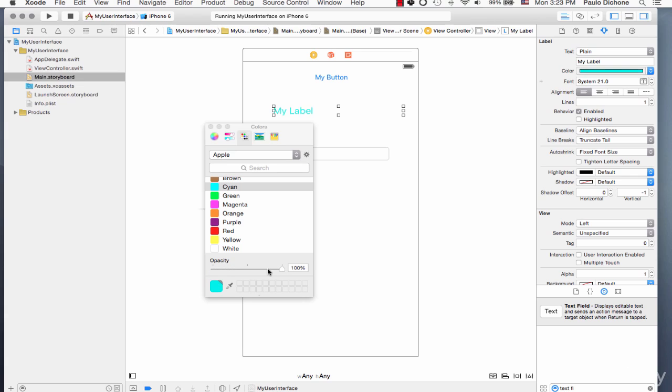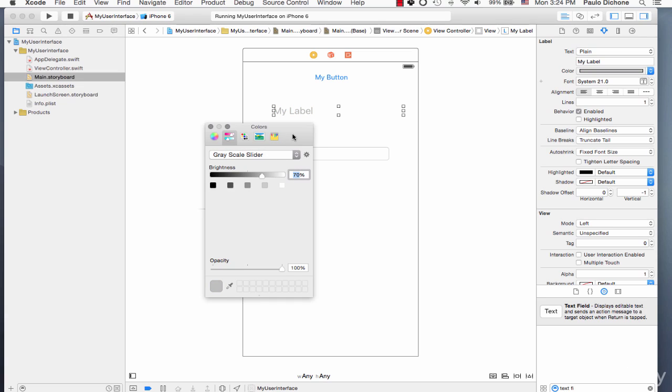That's good. And this dropper here actually is really neat. You can click on this dropper icon, and what it does is you can hover over anything you want. Let's say you hover over this here, right? You can click on it and it gets that color and automatically puts it in our selected label in this case. It's pretty neat. And of course, you can use this if you want sliders, and you can change the scales, grayscale slider, and so forth. So there's a lot of things I would encourage you to play around with in your own time.